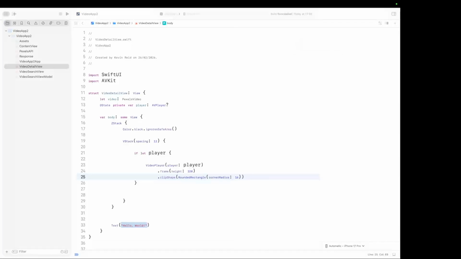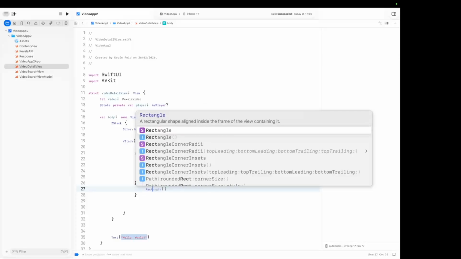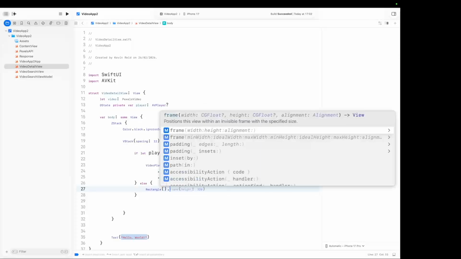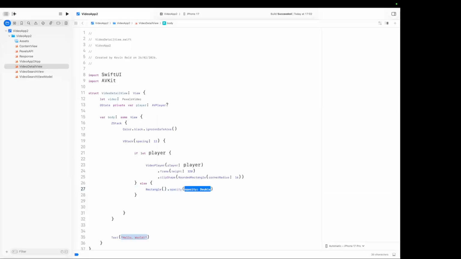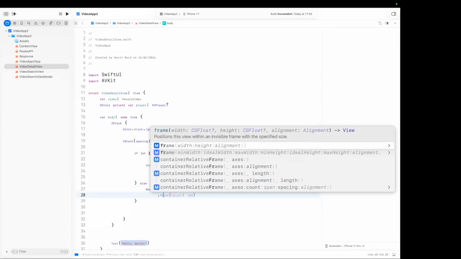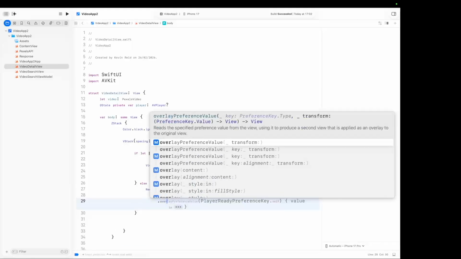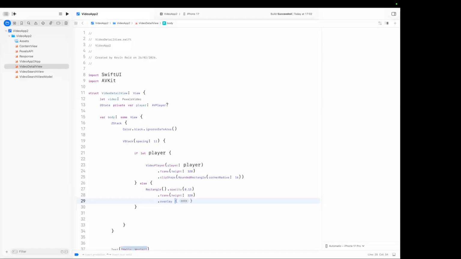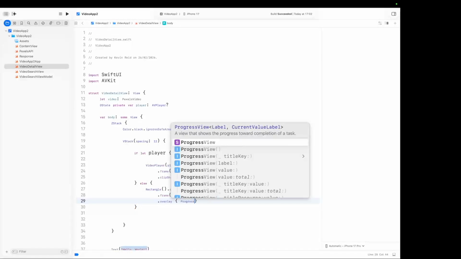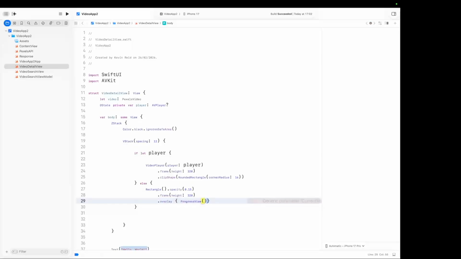Then we need to create our else statement. Height 320. And an overlay for the progress view. And a tint.